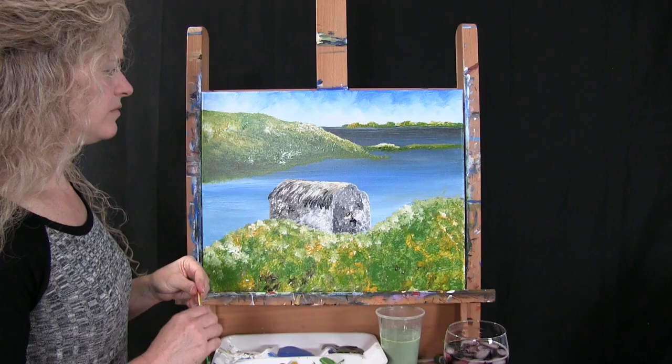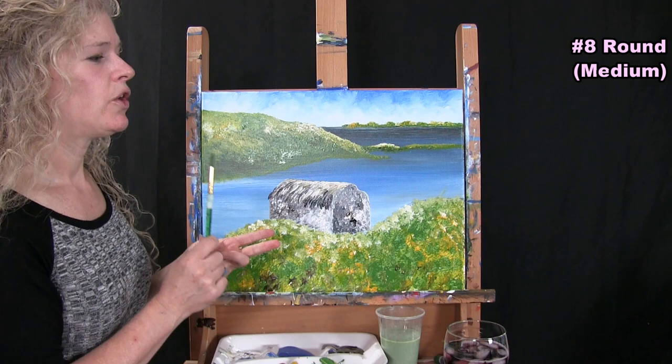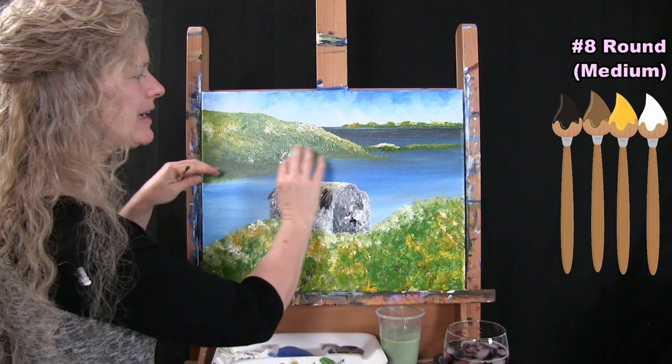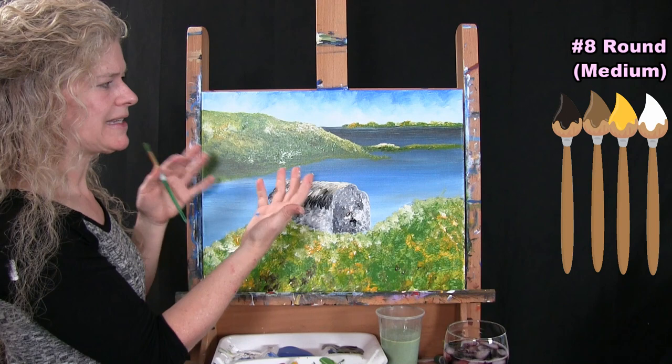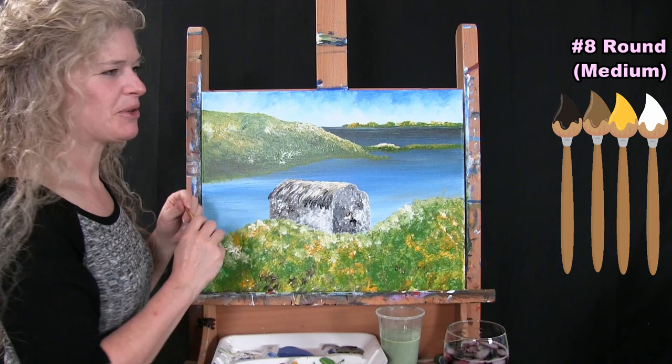All right, so what we're going to do for the next step is we are finishing our islands. I'm going to be using my medium brush, and the colors I'm using are black, brown, yellow, and white. Think of this as making a little beachy area, or the land that's going to hit the water. In this particular scenery, our land is going to have a little bit of shadow underneath it, because maybe it's rocks or something that's not a lush, tropical beachy area. This is a rainy, rocky sea.